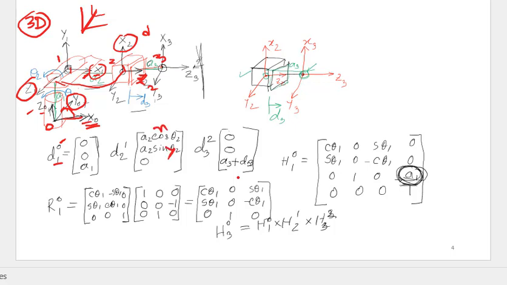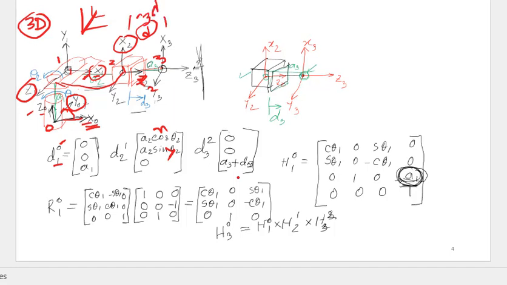And d 2 3, that means 3 with respect to 2. There is only displacement in the z-axis, the others are 0, with displacement d, because a3 is fixed, but d can move here and there. For this reason we can say the displacement will be a3 plus d3, along with the rotational matrix. That means we have two rotational matrices that rotate about the z-axis.